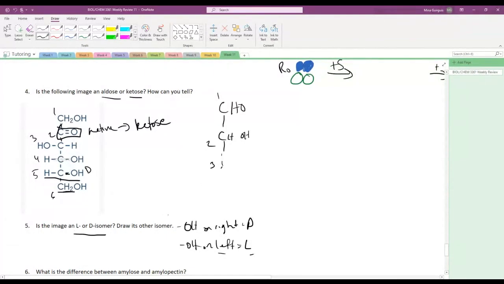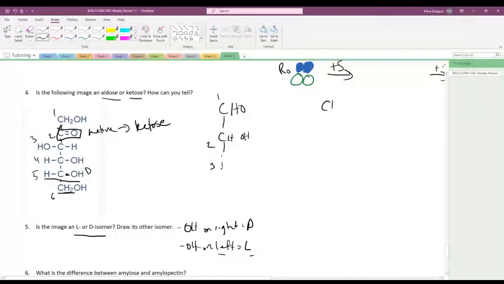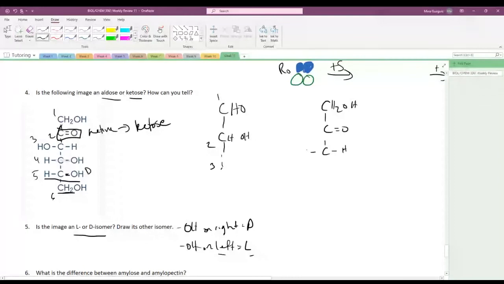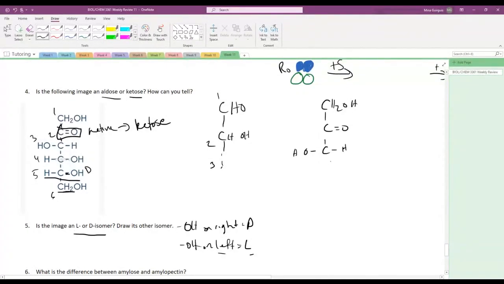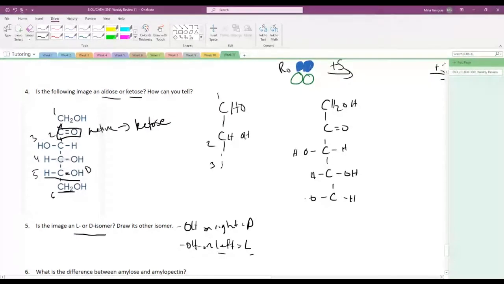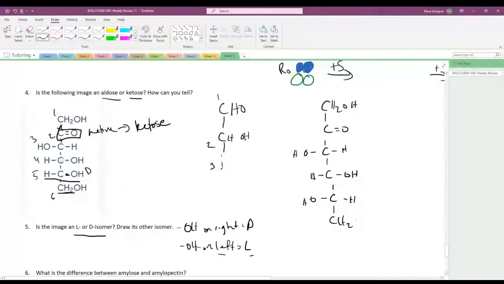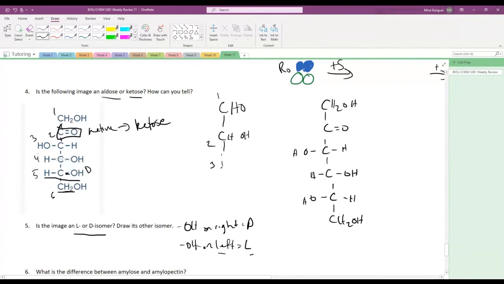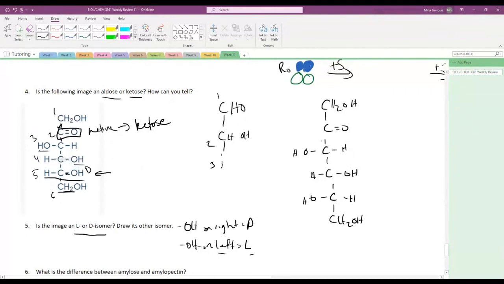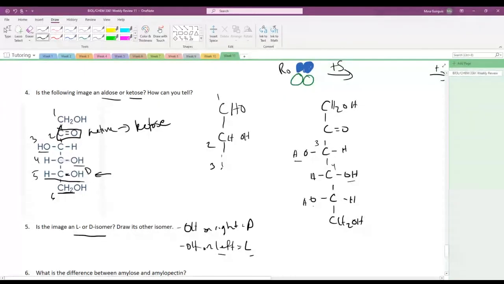So draw the other isomer. If I were to draw, I apologize, it's taking me a moment. And while I am drawing this, I want to mention very briefly, this is fructose. I don't know if it's one of the ones to memorize, but I thought I'd use it because it oftentimes is. So I thought that it would be one of the easier ones that I could use and most applicable. If I were to draw this, this has an OH on the left, then on the right, we need to swap this one around, so I can draw carbon number 3 on the left with the OH, carbon number 4 on the right, as they were before, and just swap this one, can't I?